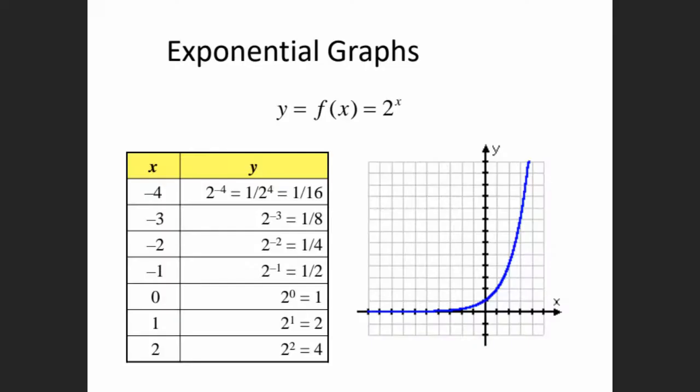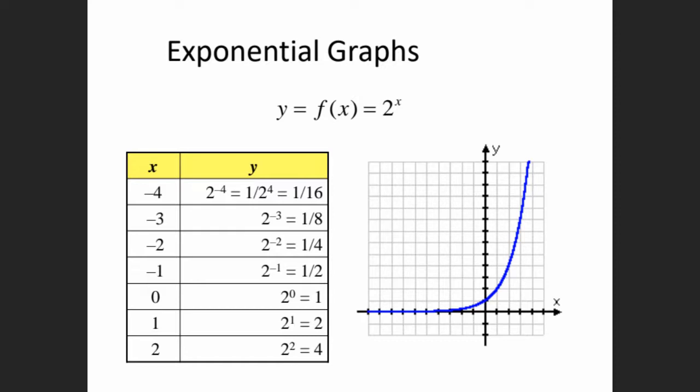If I wanted to graph an exponential function, the best way is to create a table, plot the points, and draw the smooth curve. So I give these values for x: -4, -3, -2, -1, 0, 1, 2. As a quick example, if I plug in -4, we have 2 to the -4th power, but we need to use our fundamental properties of exponents. To evaluate this, we take the reciprocal and change the sign of the exponent, which gives us 1 over 2 to the 4th.